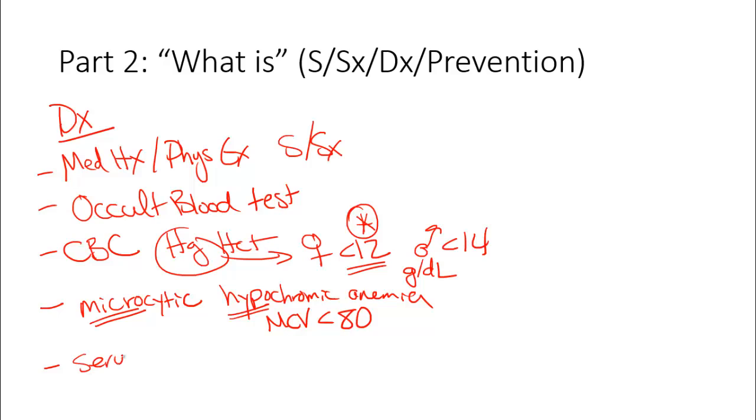You can also check serum iron levels and also ferritin levels. Ferritin measures the stored iron. Now this gets used up first and then what gets used up after that is the serum iron. So you may see a normal serum iron and think the individual is okay, but you got to make sure to check the ferritin because the ferritin gets used up first. So that will drop first and then the serum iron will drop after that. Also if kids have been exposed to lead, some sort of lead paint, it could be lead poisoning.